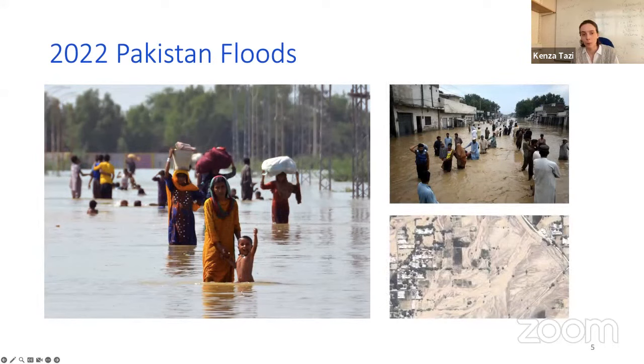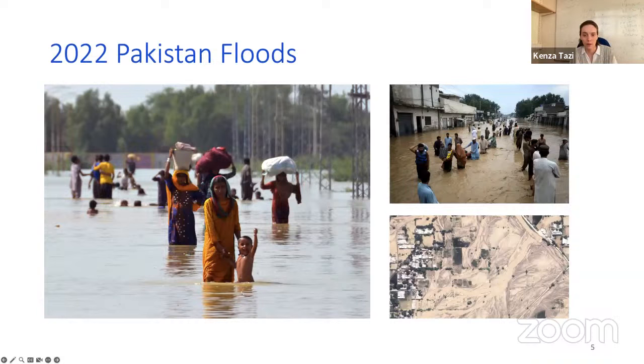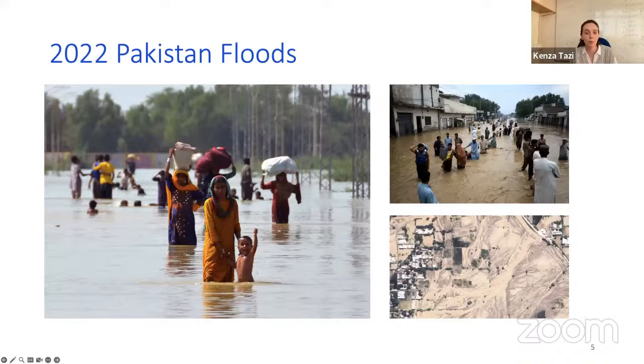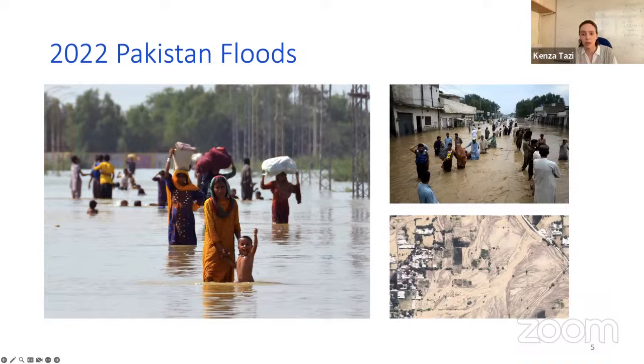One such event were the floods in Pakistan last year. The country received an unprecedented amount of rain that led to one of the worst environmental crises the world has seen. According to the UN, over 33 million people were displaced by the flooding. Imagine if the whole population of Morocco had to leave their homes because of a natural disaster. More than 1,700 people lost their lives, and more than 2.2 million people's houses were damaged or destroyed. The floods also damaged most of the water systems in the affected areas, forcing more than 5 million people to rely solely on contaminated water from ponds and wells. In this climate crisis, not everyone will be affected equally. Children will suffer more than adults, women will suffer more than men, and those in the poorest communities will bear the biggest burden of these events.